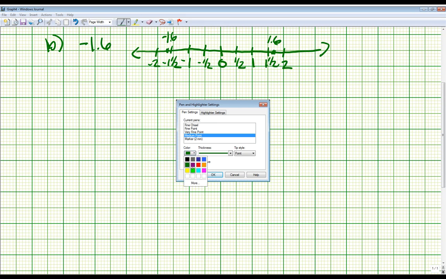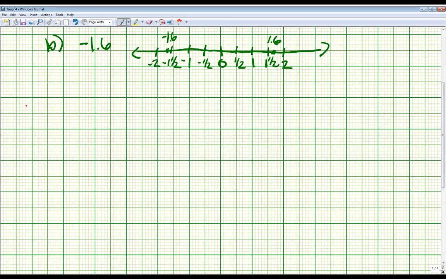Next, move on to example 2. Bottom of page 262. We're comparing fractions and mixed numbers this time. So question A says compare negative 1/2 and negative 3/4. So remember those compare symbols from lesson 2. We're going to be using the less than, greater than, or equal to symbols. So we're trying to figure out which one's bigger and smaller.